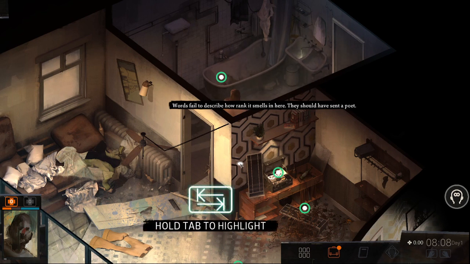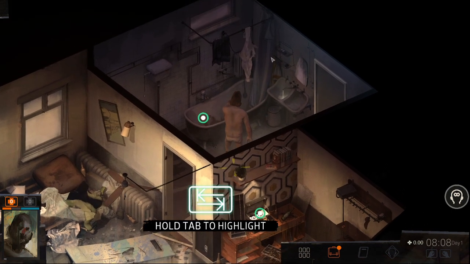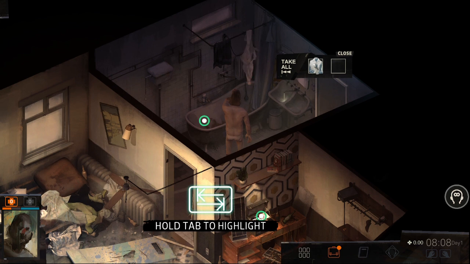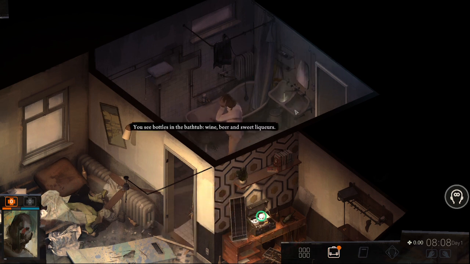Hold tab to highlight. Oh, okay. So you're a junkie. Actually, I'm a detective. Okay.